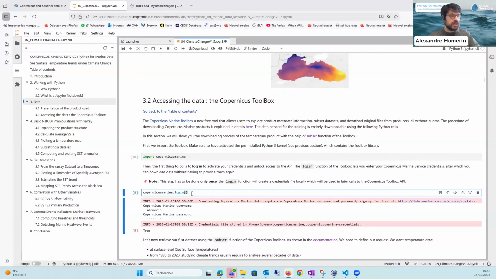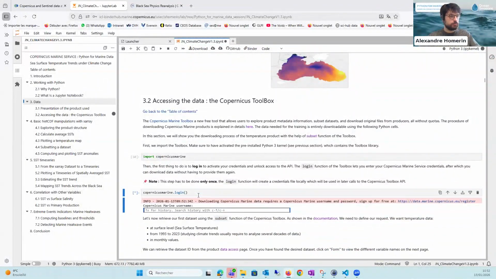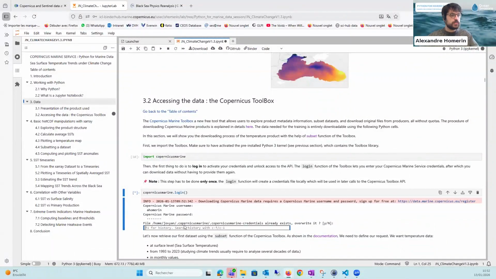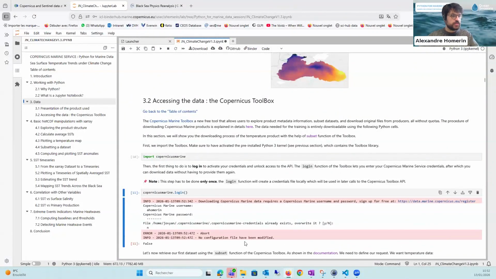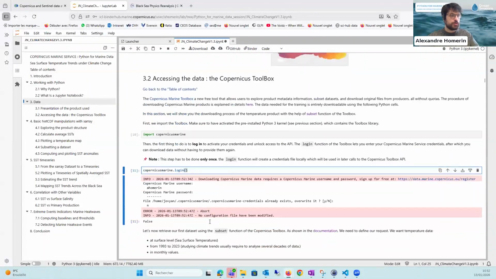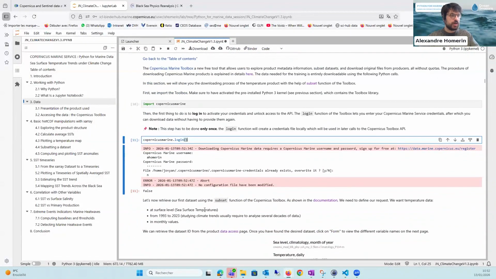This will actually create a credential file in your local repository in this Binder Hub. So you just have to enter your credentials. Mine is already present, so I actually don't have to do it. But once you do it, you have this credential file, and you will have access to the Copernicus catalog without having to type your passwords each time you want to retrieve data.